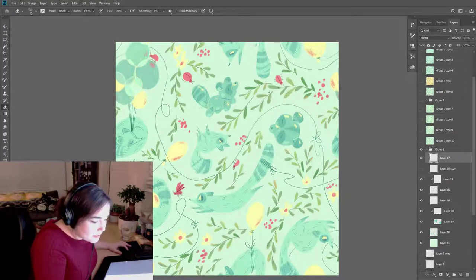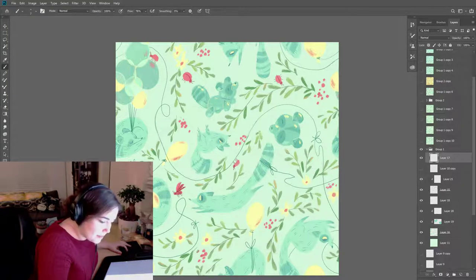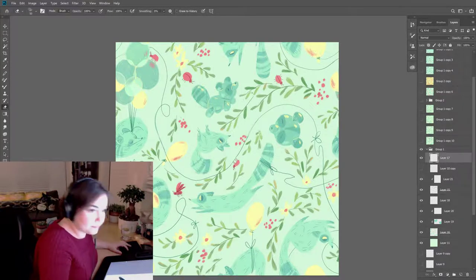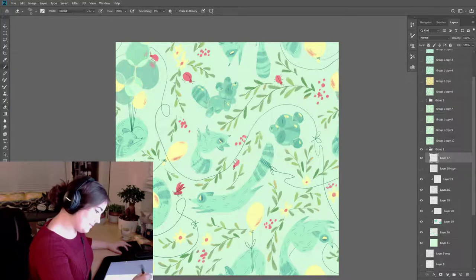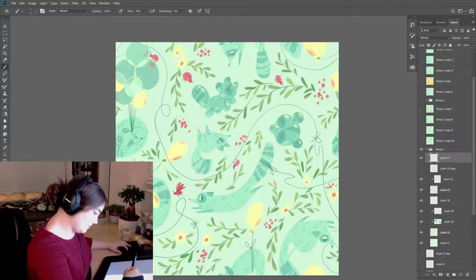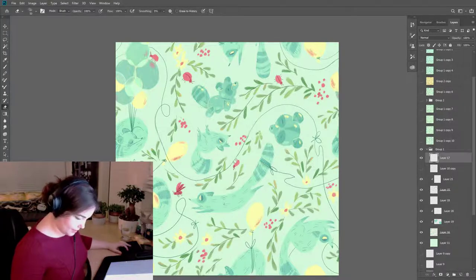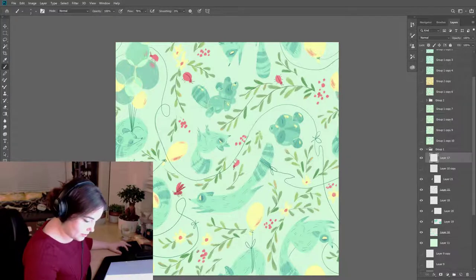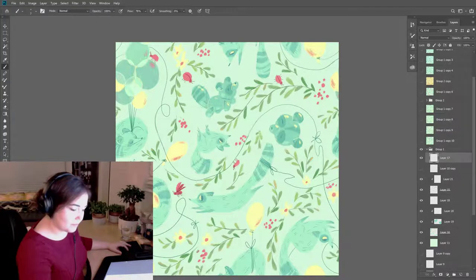But again, we're not going for super tight on this, so keeping it loose is good. Even if it's a little bit messy, it makes it feel more handmade sometimes, as long as it's not lazy. Sorry, I'm just going through and correcting a few of these lines that made me feel a little uneasy. You know when you're looking at pieces and you're just like, that one thing. It would be so much better if they just fixed that one thing. I look at my pieces all the time and think that, so it's kind of important to me that I nail it at least enough to where I'm comfortable looking at it, where I'm seeing it and thinking, that's pleasing to the eye.